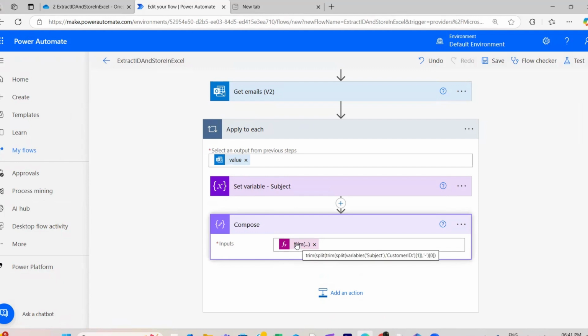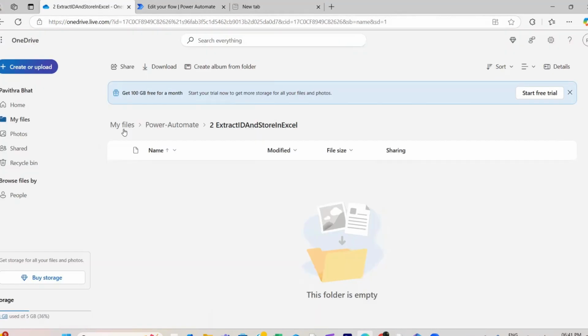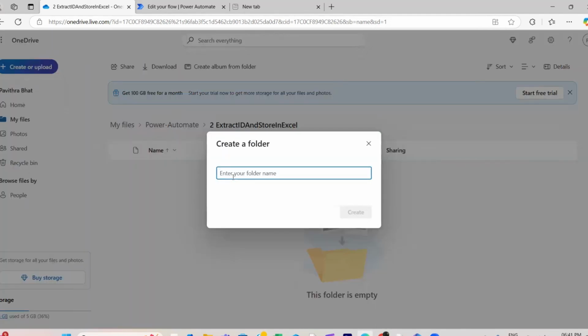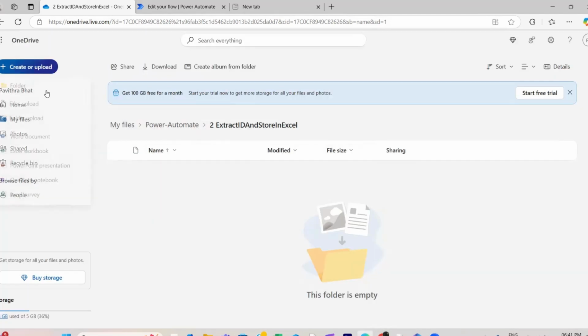The next step is to upload this particular customer ID that we got into an Excel file. Let's store it in an Excel file. To do that, we have to create an Excel file in a shared OneDrive location. So let's do that. I have navigated to OneDrive and let me create an Excel file.